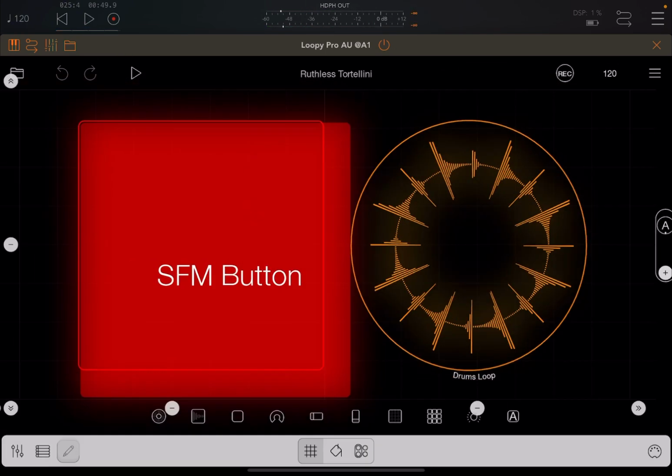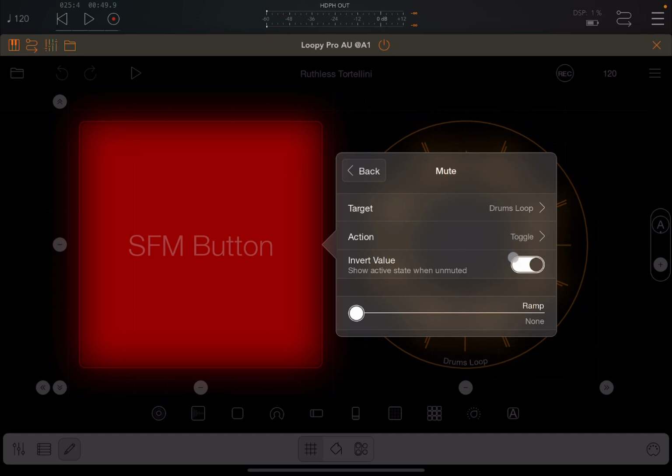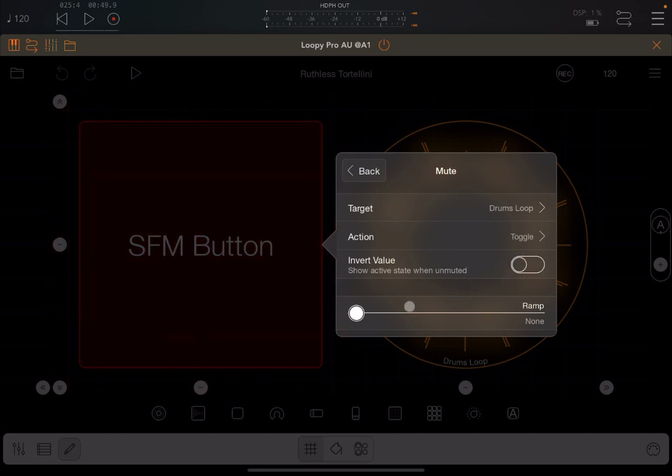Okay, perfect. Next, let's go back again inside the button and the particular action. So let's reset the value, okay? Below you have a ramp, and as you start to move, it will give you a different value, in milliseconds, and then in seconds, up to 10 seconds. Let's set it to something like 4 seconds, like so. So what does that mean? Well, it means that it will gradually mute and unmute the clip, of course, because it's in toggle mode, and it will take roughly 4 seconds to mute and 4 seconds to unmute.